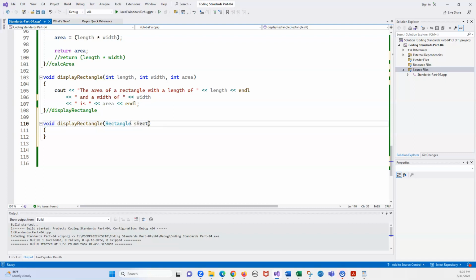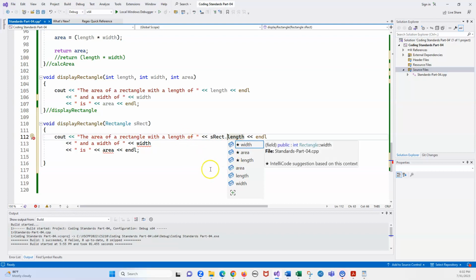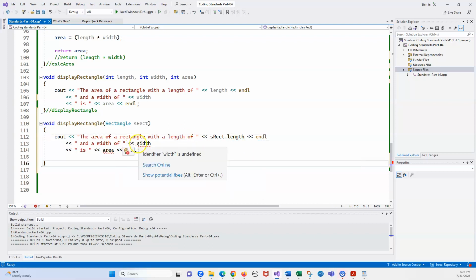I'll just make it S rec. So now we're going to take the code and make a simple modification. Obviously we don't have a length and a width. So what we need to do here is copy this and put a dot, and do the same thing here.